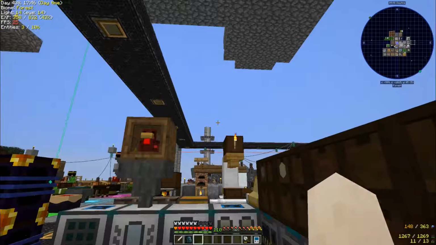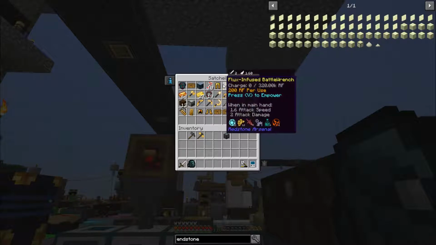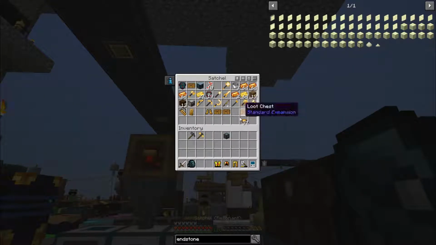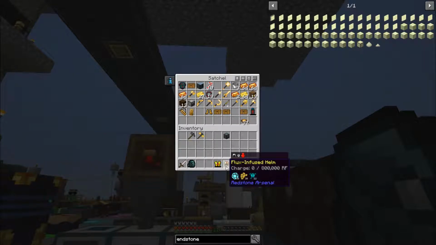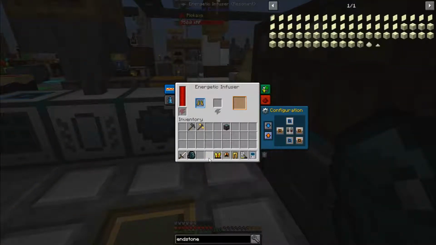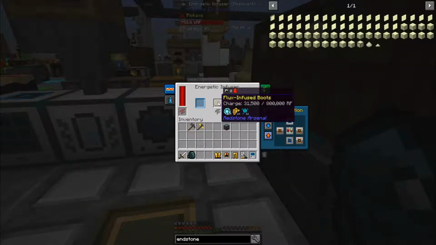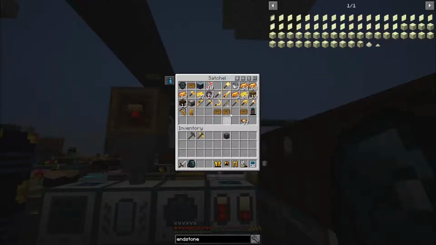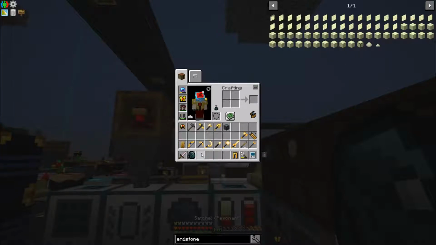so that I can get some more ectoplasm. One thing before we leave, if I take my armor right now, I just wanted to show you this armor. Where's the boots? Right here. Okay, you need to put them in the energetic infuser and recharge them, and they need a lot of RF. So as I'm doing things, I'm going to put all of this on me. I'm just going to set those to recharge one after another, just so that everything's recharged.